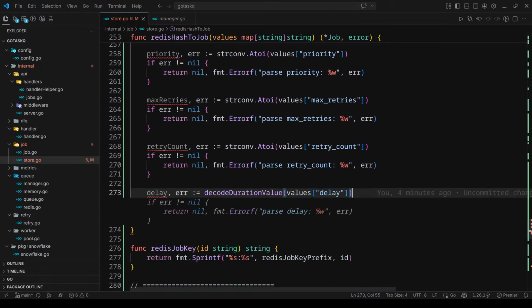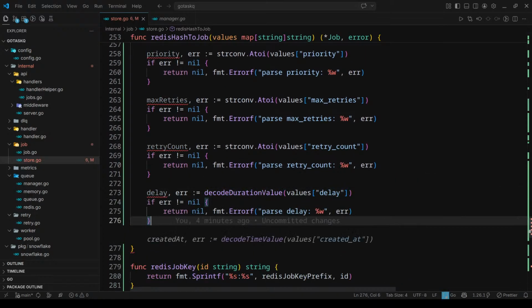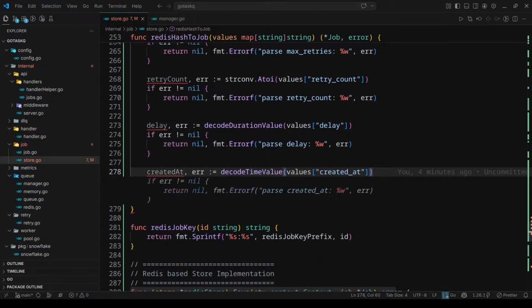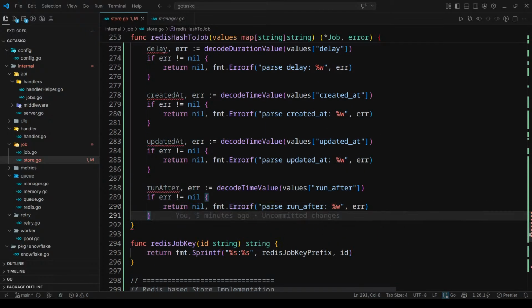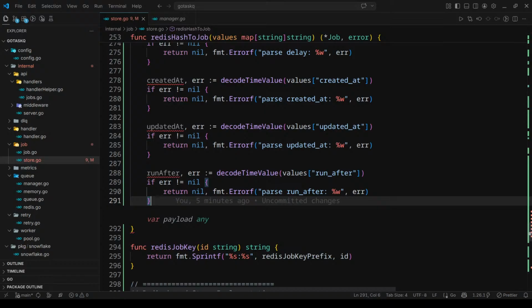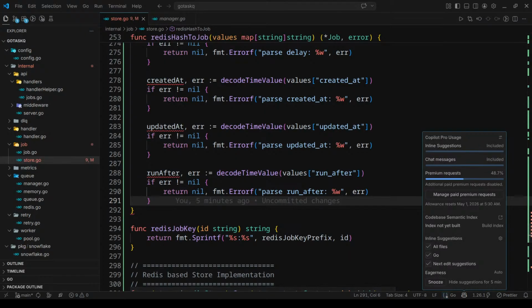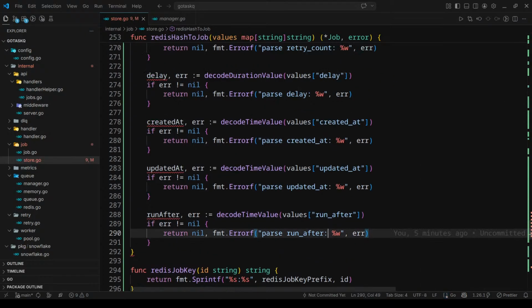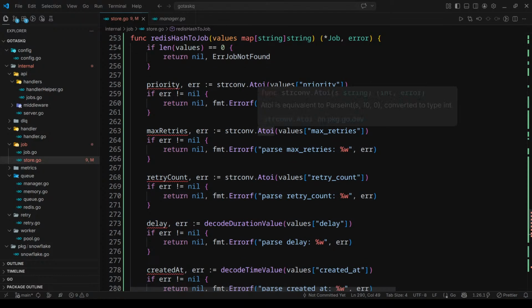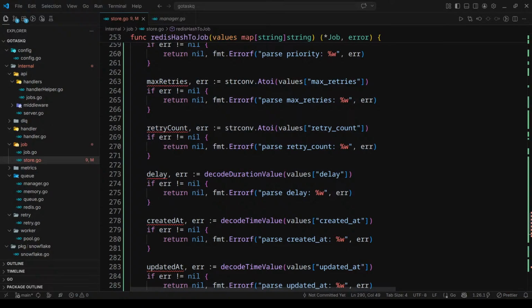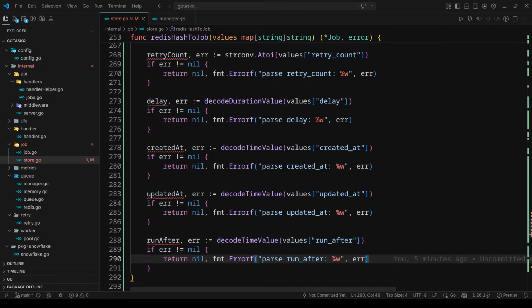Delay, decode duration value. Yeah, it took it greatly. Created at, updated at, run after, and that's all I need from you, AI. Okay, so it converted the task max retries to integer, retry count to integer, delay to a duration value, created at to a time value, updated at to a time value, and run after to a time value.